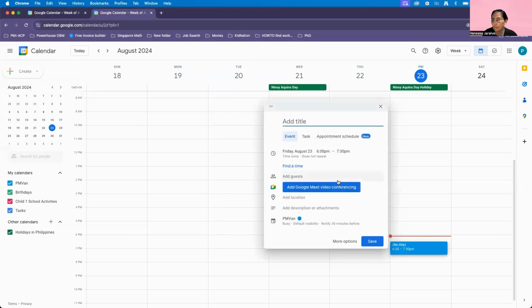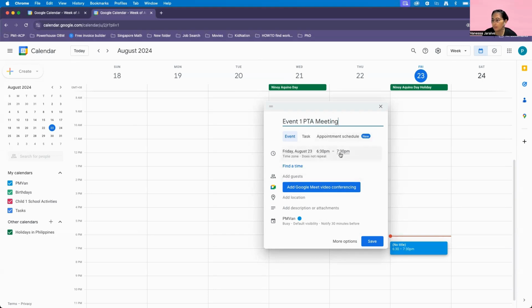For example, if you have an event for today, event one, like a school activity, for example, a PTA meeting with the other parents. So you can add it as an event.